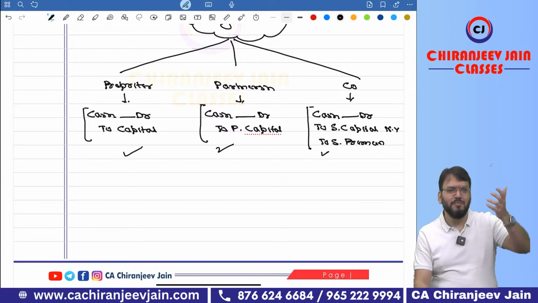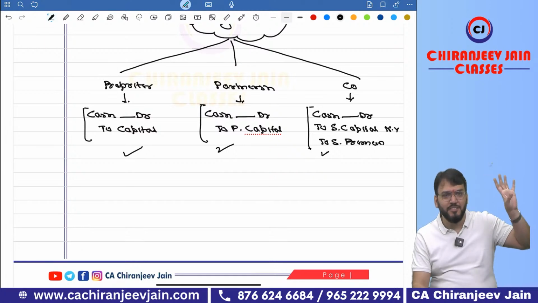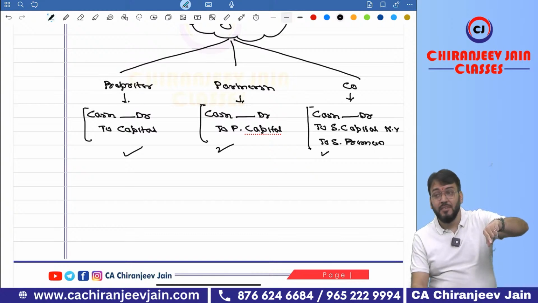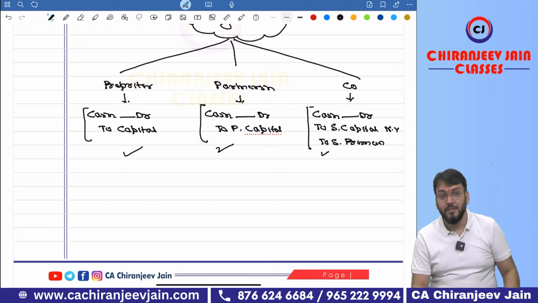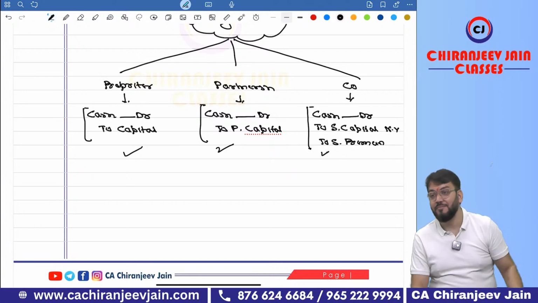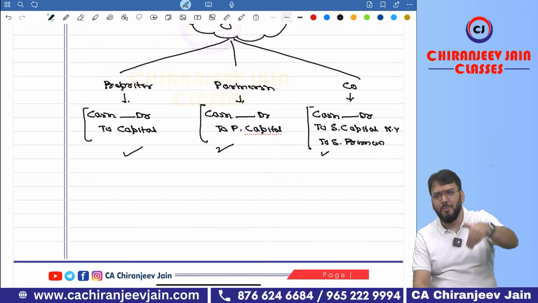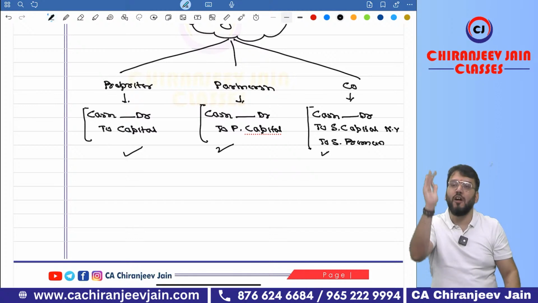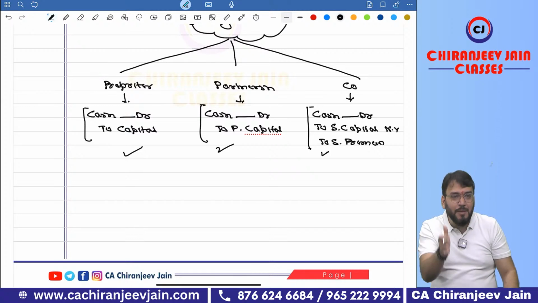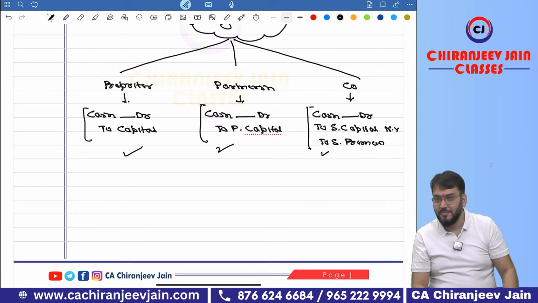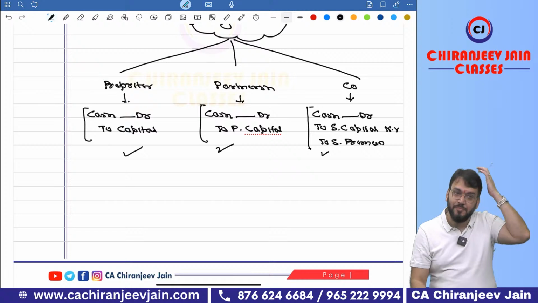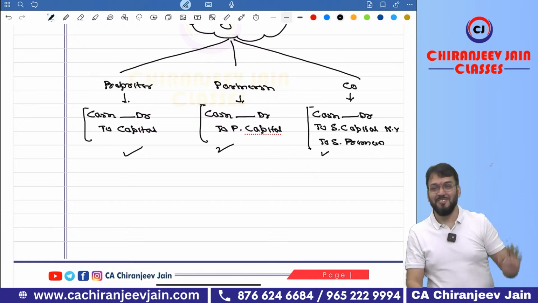Authorized. Please, look, understood what actually happened in your previous classes? You know everything, but you don't know. This only you need to change. You will change this in CA final, not only in this subject, in all subjects. Now you need to ask why. Even though that is not relevant from an exam point of view, I know this type of question they will never ask in CA final. But as a CA, you should know or not. In case this is the last time you are coming for coaching class, for accounts, again you will come. No, sir, no.